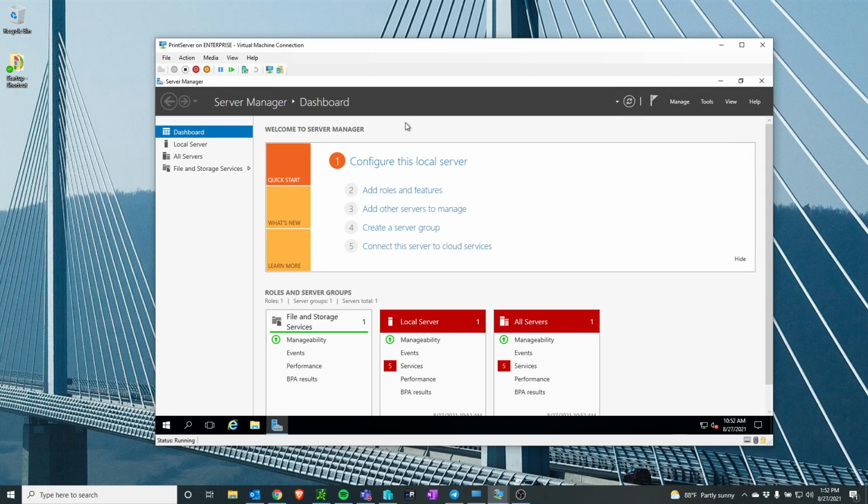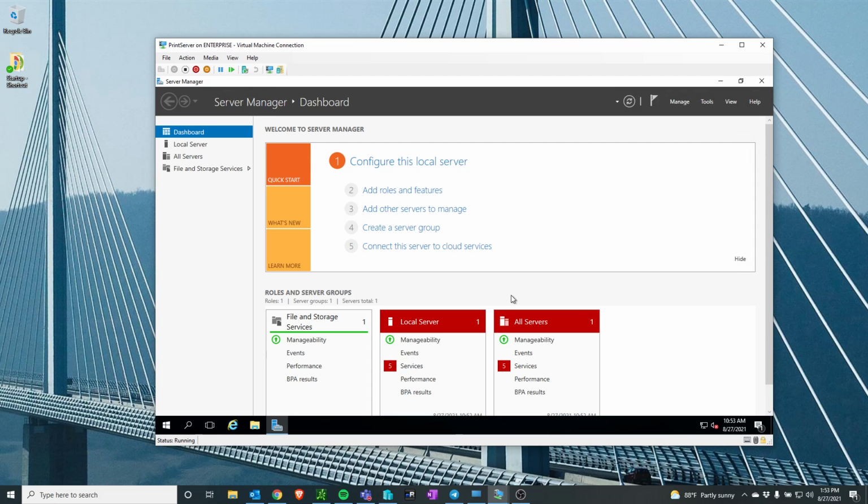But here we are. We are at our Server Manager. Our operating system install is complete. And at this point, if this were an actual physical server, we would probably look into doing drivers and then making sure that it is set up properly for our network. In the case of a virtual machine here, this would be a good time to make sure that it is getting the network information and IP address that is needed. And then we can proceed with configuring roles and features needed for whatever this server's purpose is going to be.